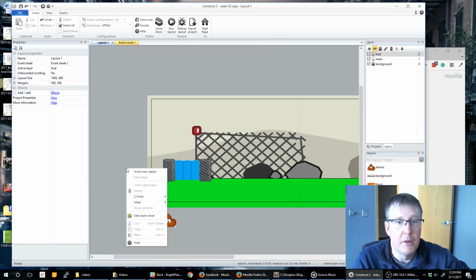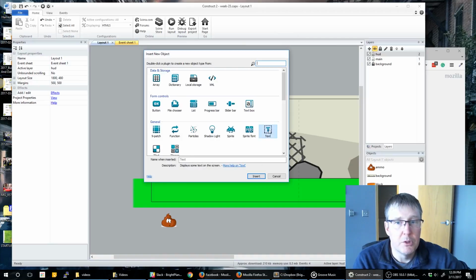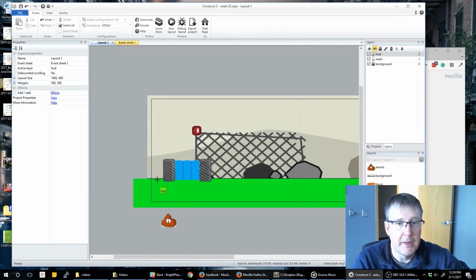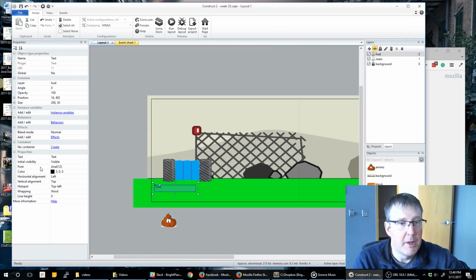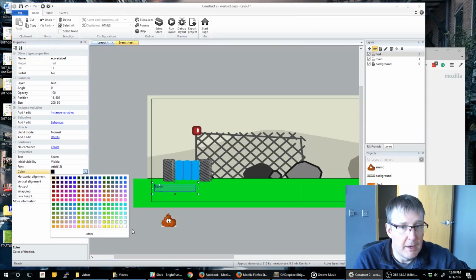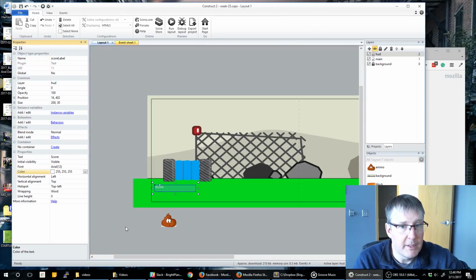Now that we have our HUD, we're going to create a couple of labels on this HUD display. You'll see that it says HUD because I have my HUD selected as my layer. I'm going to put them down here. This is actually going to be our score, so I'm going to say score colon. I'm going to call this score label. Then I'm going to adjust this just a little bit. I think I'm going to make mine white.